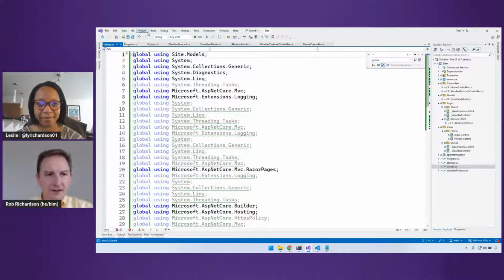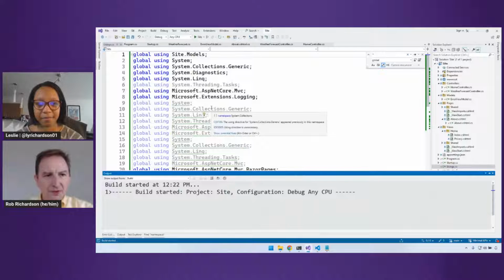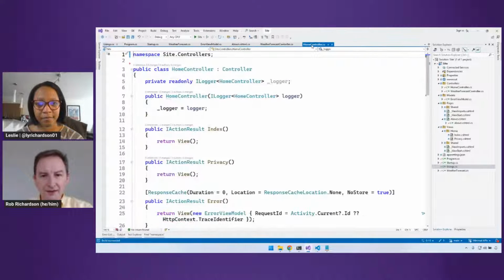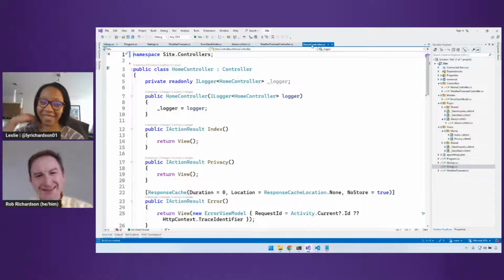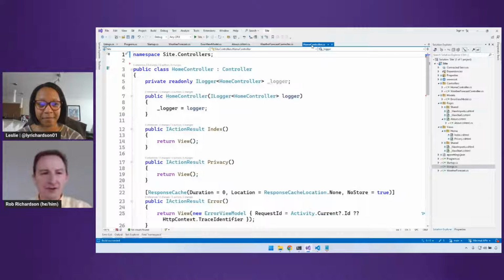Now the cool part, let's build this, and we can see that it still builds just fine. And now we can be done fighting over namespaces. We can put all of those usings in that one usings.cs, and we don't have to worry about them at all. Now, because there's no official convention here, if you get Visual Studio to automatically add the namespaces for you, you may end up with a few namespaces at the top of your files. Easy enough. Just copy and paste them into your usings.cs file.